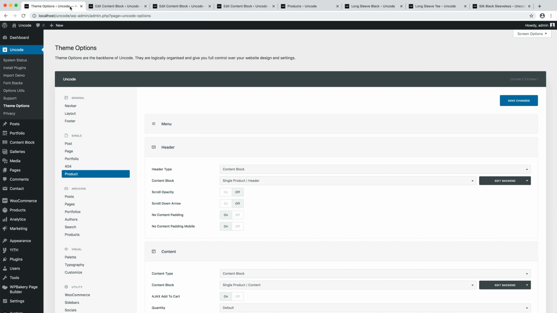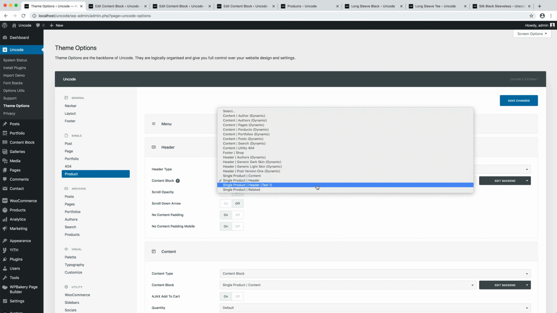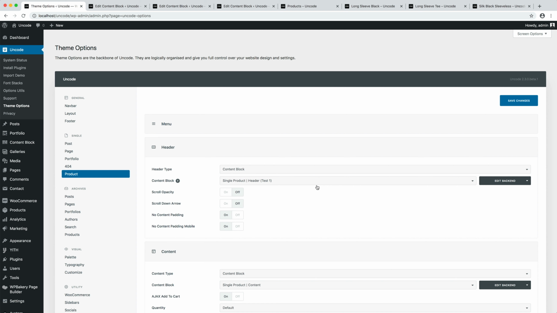Moreover, you could, for example, prepare different versions of the header, the content, or of the related product section and perform straightforward A/B tests just by switching in the theme options a possible different design you want to test. This is very useful for an e-commerce website to check which design works best for your site.